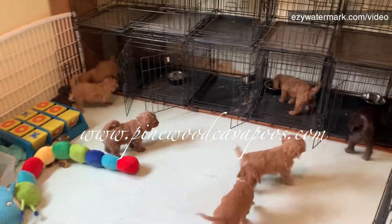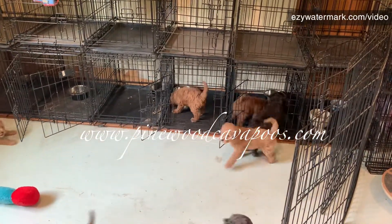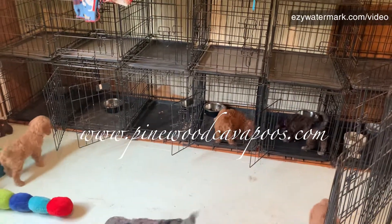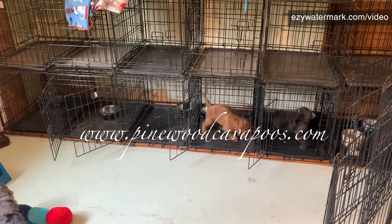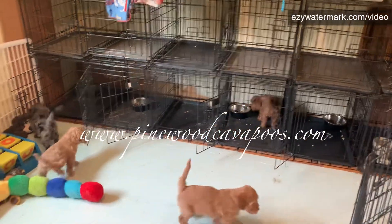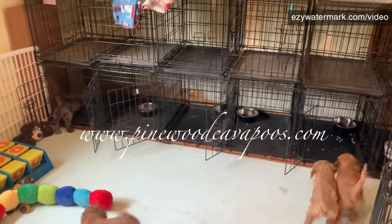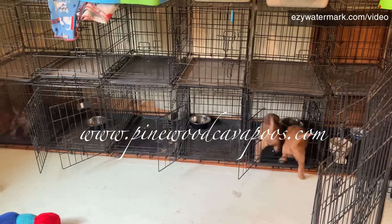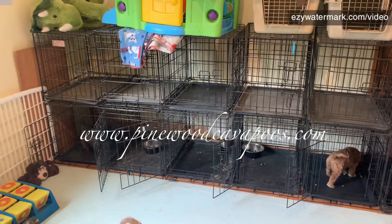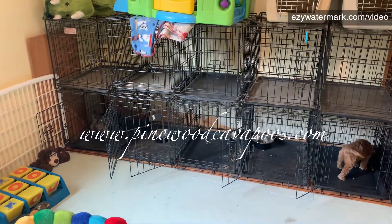So we did lunch in crates, two and two. They ate a little and complained a lot, which is normal. Once they quieted down, I opened each one back up and put them back in their playpen. I decided I'm just going to leave those crates open with the food and let them clean up if they want to — if they want to go back in and eat a little bit more. We're going to do that today since we're just kind of starting out.